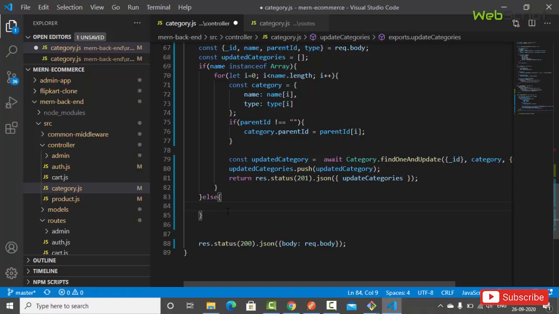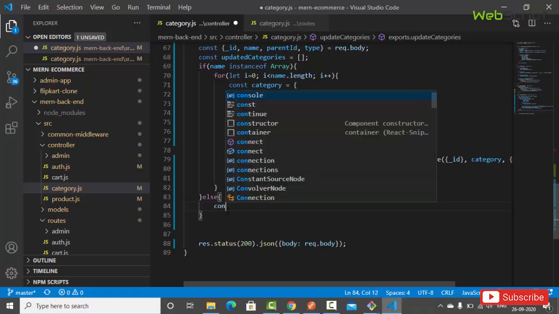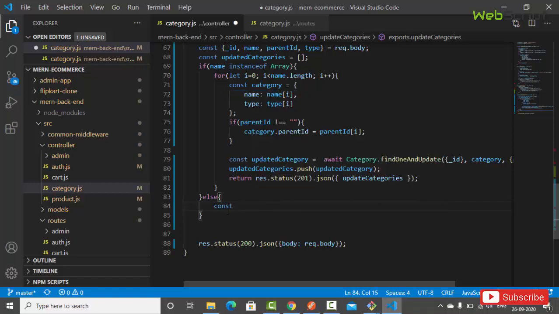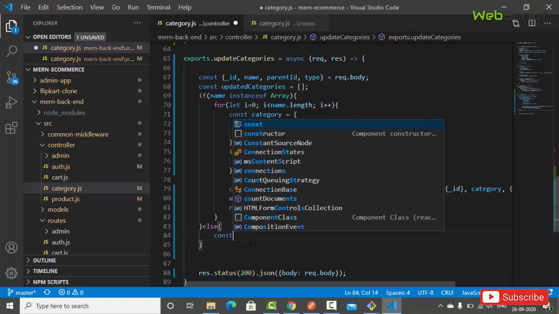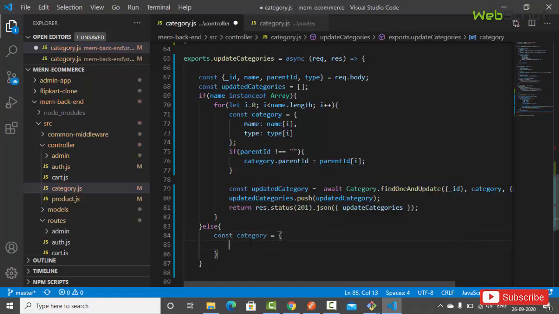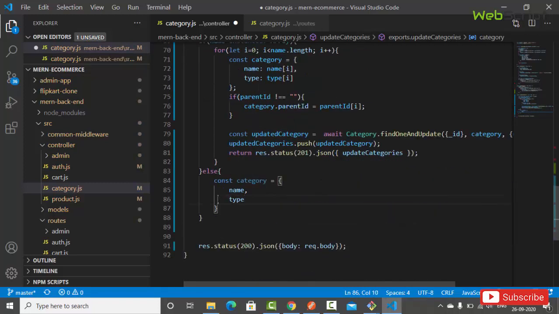For example, there is no array, we have got an object instead of an array. So we'll simply get the items, we'll create const category equals to object, sorry, we'll say over here const, and we already have the items right over here. So if it is not an array, then we'll simply say name and type.